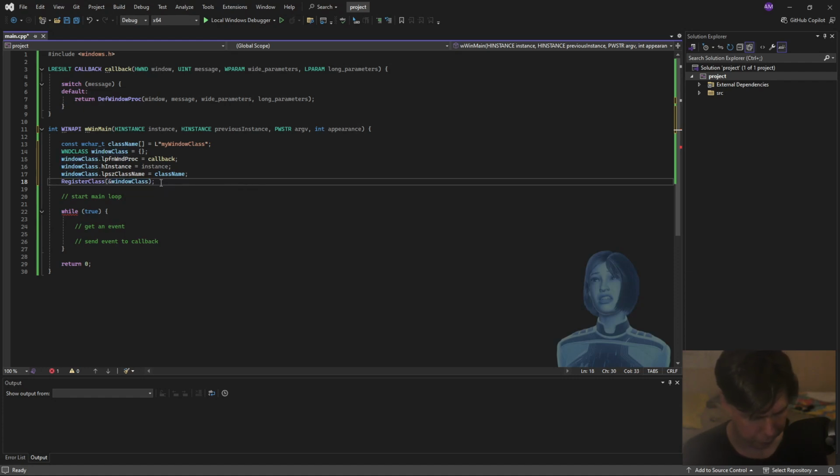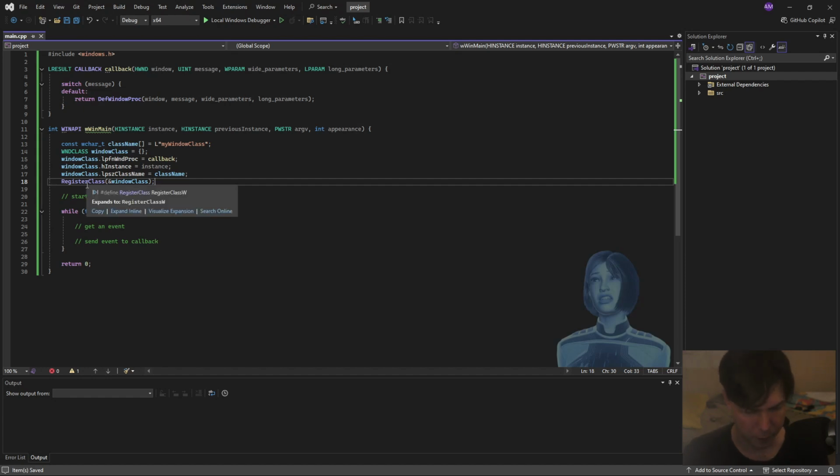Side note, this register class has come in purple, so it's actually been recognized as a macro. Now, what the Windows header is doing under the hood is it's checking whether I'm working in Unicode or ANSI mode.